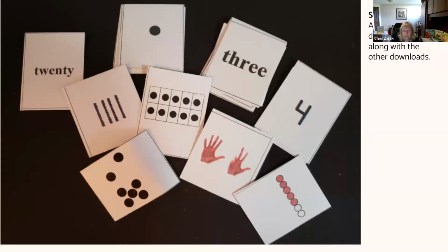Okay, the subitizing cards are part of the package that's in there. And these are cards that are maybe underused. This is something that we want students to be really proficient at. So even if they have 5 minutes of time to spare in a classroom, they can grab a partner or even work on their own, just turning a card over. What do they see? Do I see 8 fingers quickly or am I counting them one at a time? So they should be able to subitize, in other words, know what value they're seeing.